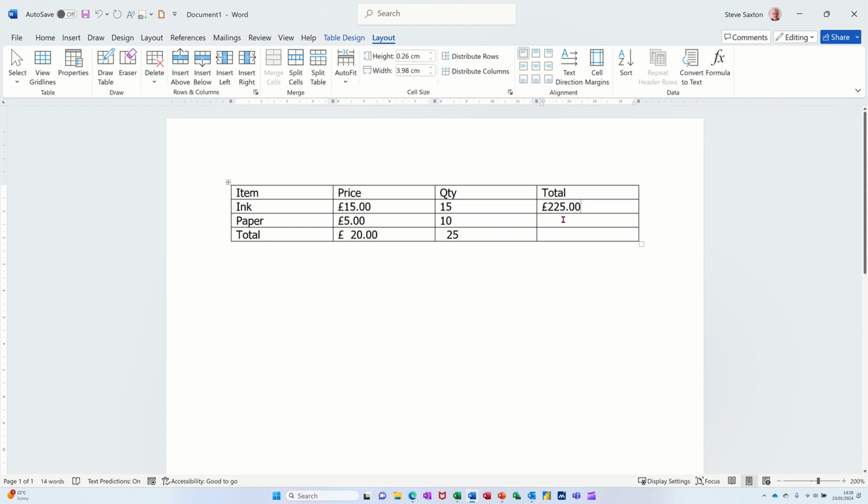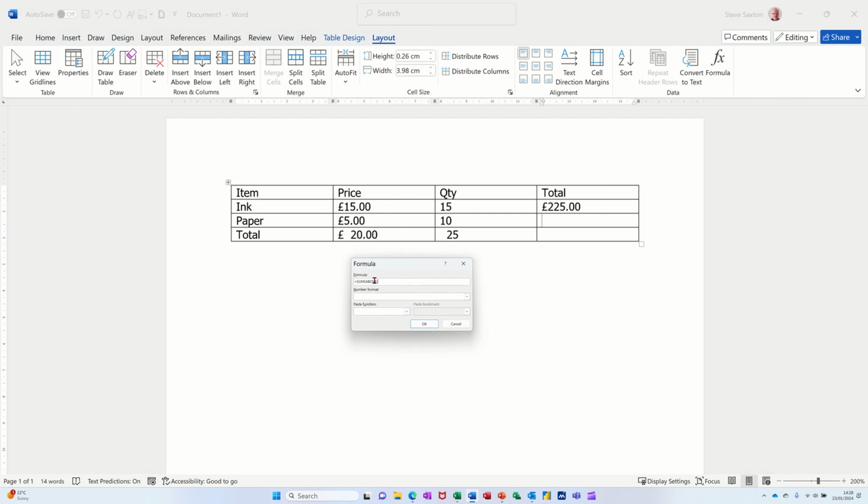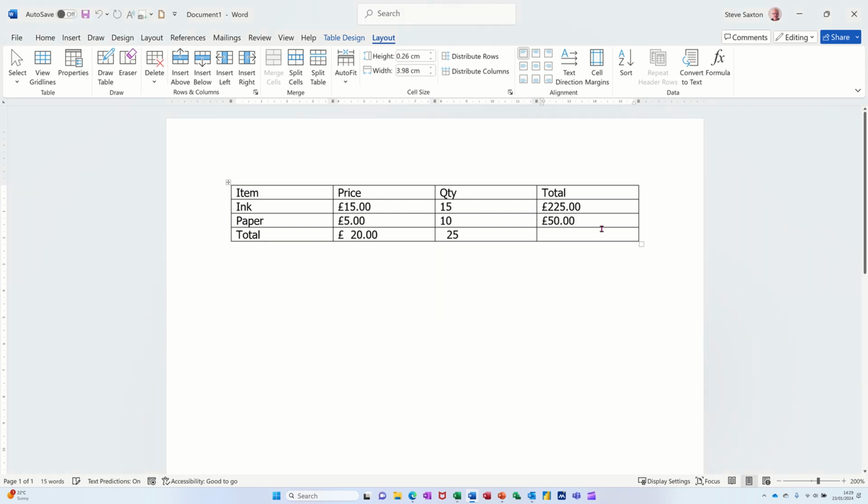And that has worked. Now in Excel, you'd pull that down, but rather than doing that, I'm just going to do it again. This is going to be B3 times C3. B3, make sure you've got the equals, B3 times C3. So this is not as dynamic as Excel, but you still get the similar sort of functionality at the basic level. Now I can add these two up.